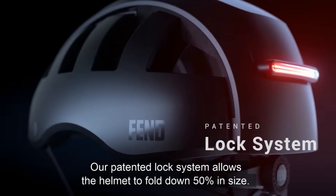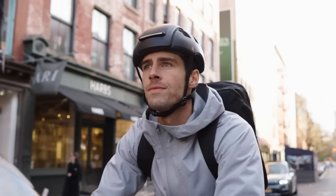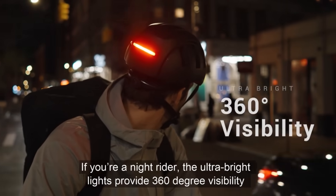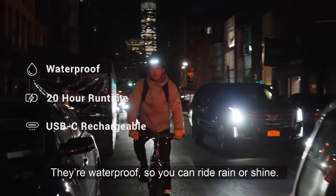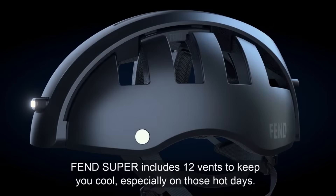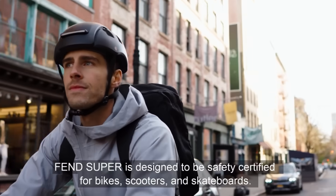It includes three flash settings and ultra-bright headlights and taillights that offer visibility of up to 800 meters and 230 degrees. It comes in four colors — matte black, white, hyvis lime, and hyvis blue — and has a quality matte surface and is durable. Lightweight, adjustable, and with an integrated dial fit system, straps, and additional padding, it provides a comfortable and personalized fit. You can save 30% off the retail price of $99 by pre-ordering it on Indiegogo for $69.